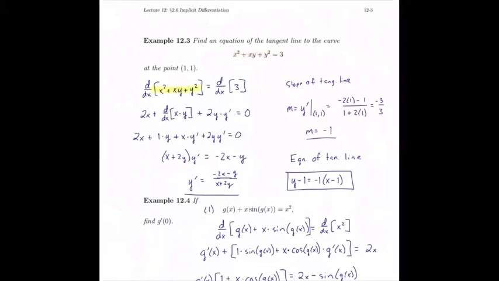Derivative with respect to x of the left equals the derivative with respect to x of the right. The derivative of that 3 is a 0 because it's a constant. And on the right-hand side, I split this derivative over the 3 different functions that are in here. So the derivative with respect to x of x squared, that's the easy one. It's just 2x. x squared is an explicit function of x. So that's just 2x. For the middle term, I need a product rule. So I'll just write d/dx of x times y, and we'll complete that in the next step.